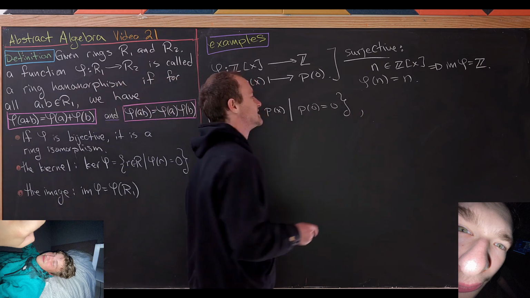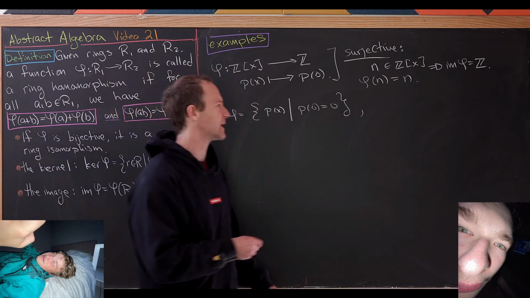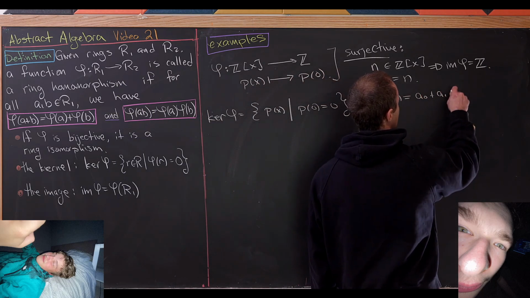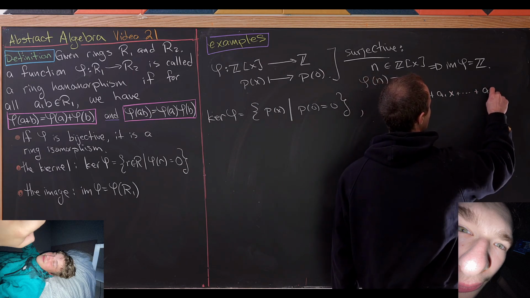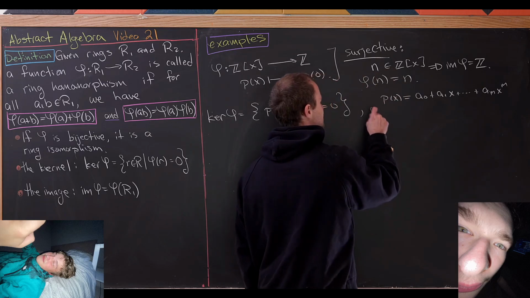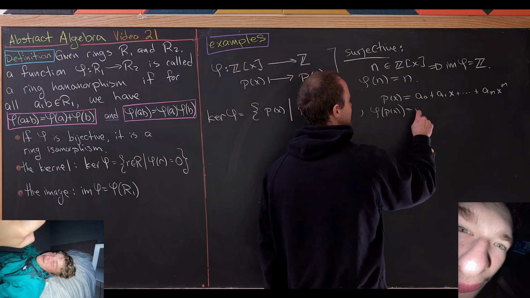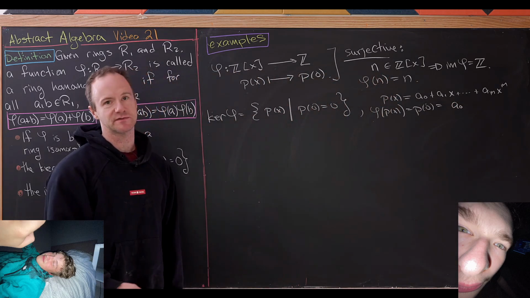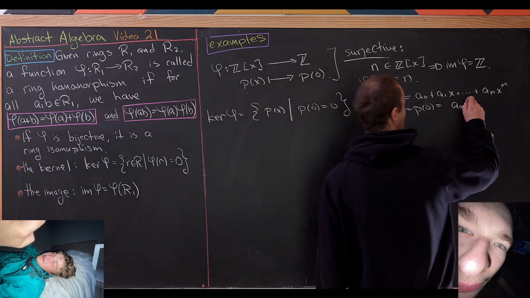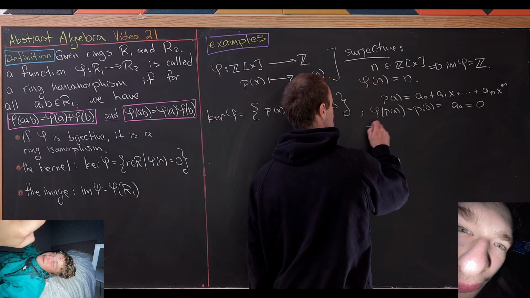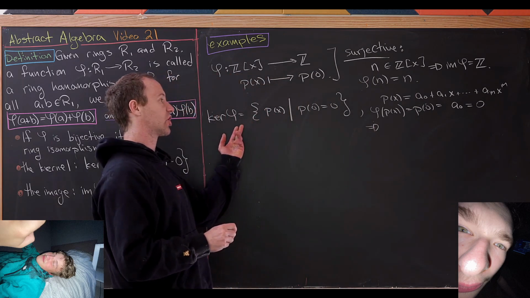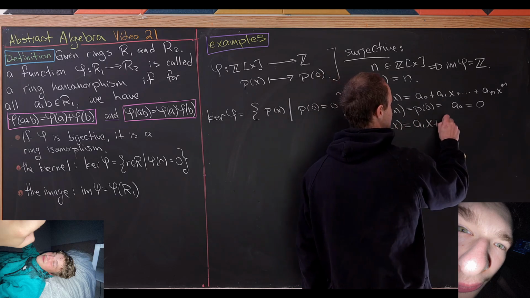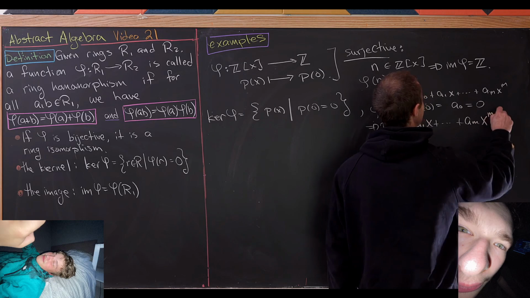But I think it's pretty easy to see what type of polynomial that is. And let's do this by calculation. So let's set our polynomial p of x equal to a0 plus a1x all the way up to am x to the m. And let's notice that phi of p of x, well, that's simply p evaluated at 0, that's a0. It's because all of the x terms cancel. But now if a0 equals 0, like we're saying if we're inside the kernel, then that means that p of x is equal to a1x added all the way up to am x to the m.